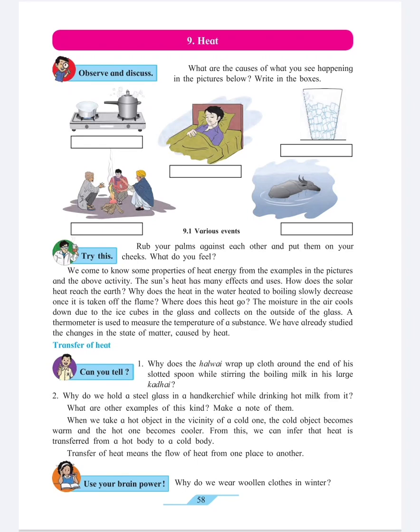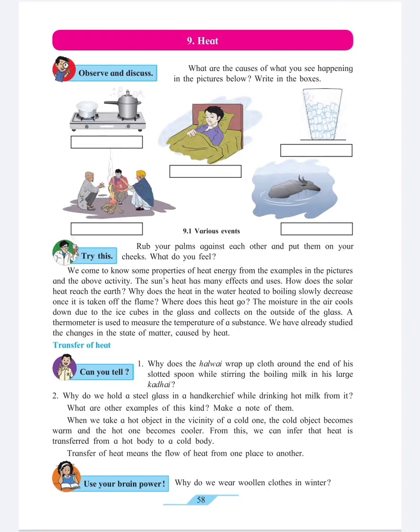Out of all these examples, we can realize that there is presence of heat. In a campfire, there is heat released through the fire. There is heat by the burner or the stove or the gas, which is released out of the boiling milk as well as from the cooker.